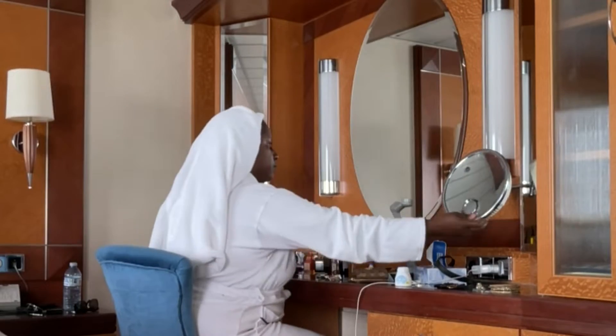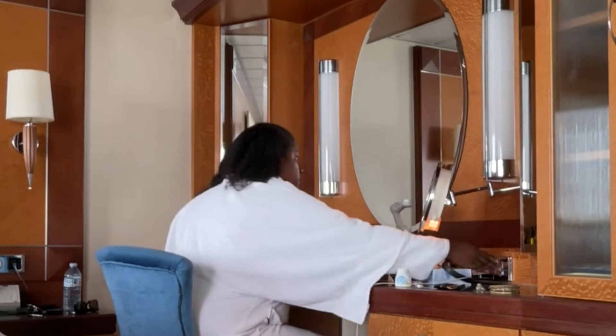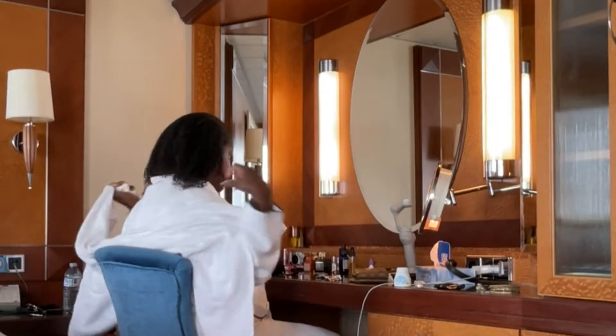After breakfast I decided to do my makeup and fix my hair so we can get out and explore. I'm in my room getting dressed and we're going to go get some Starbucks coffee. We ordered room service this morning but their coffee machine is a specialty one and the pods are more like an espresso — I want a really good coffee. They have Starbucks on board so we're going to get some and find something else to munch on and see what we can get into on these cruise ship streets.